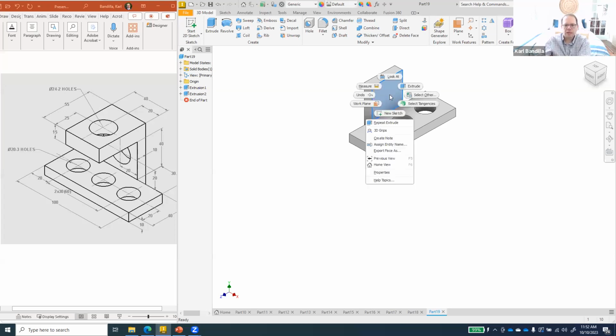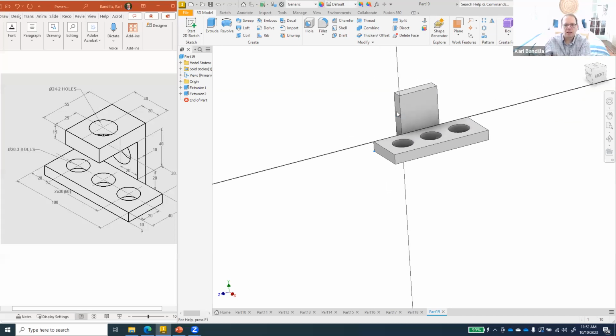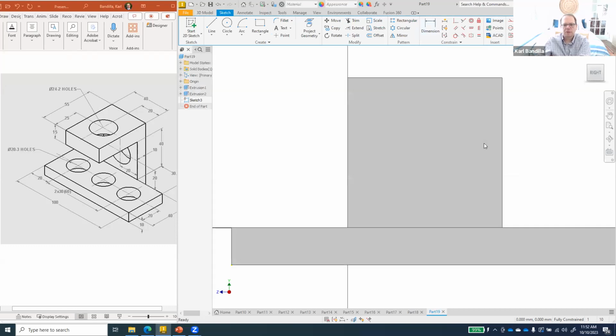So we'll need a new sketch. And so it needs a hole. What's the diameter of the hole? Oh, it says up here, 2 times 24. So we need a hole that's 24. 2, 4. And then where is it supposed to be? It's supposed to be the center is 20 from this edge and 20 from the bottom. So basically centered.